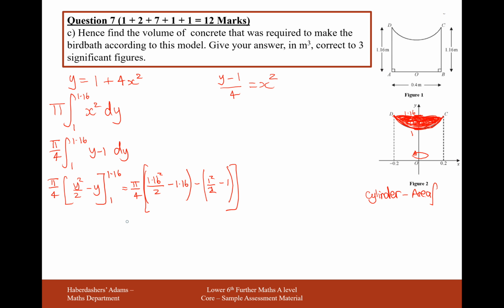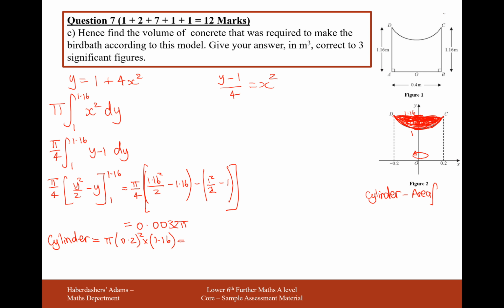Okay, so work out what this calculation here is, and that will be the red area that we've calculated there. So grab your calculator, work that out, and what you end up with is, we'll leave it in terms of pi for now, 0.0032 pi. The cylinder here, well, the cylinder formula is the area of the top part, so that's just going to be pi times 0.2 squared times by the height of the cylinder, which is 1.16.